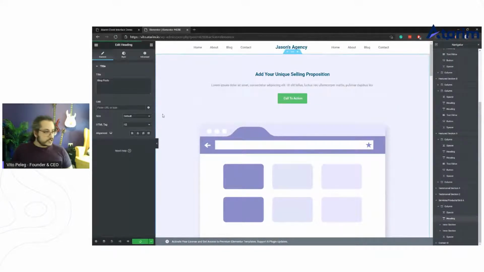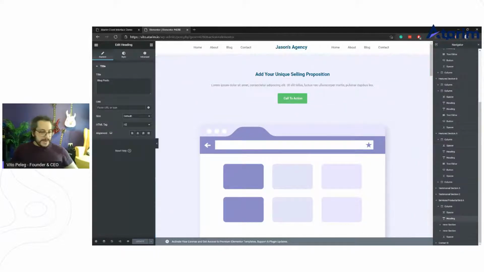It took us just about 3 minutes to set this one up. My next step would be to open a few other pages and just go through the same flow again, delete what I don't need, keep what I do need, and that's it. We have a template for the wireframe.